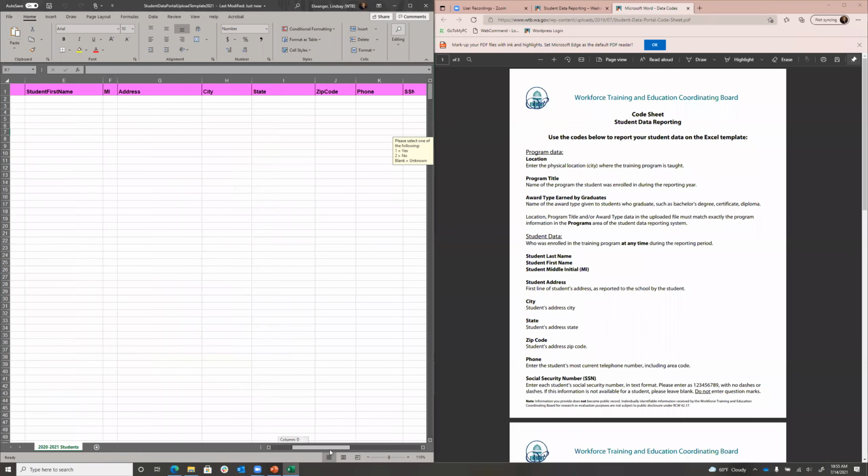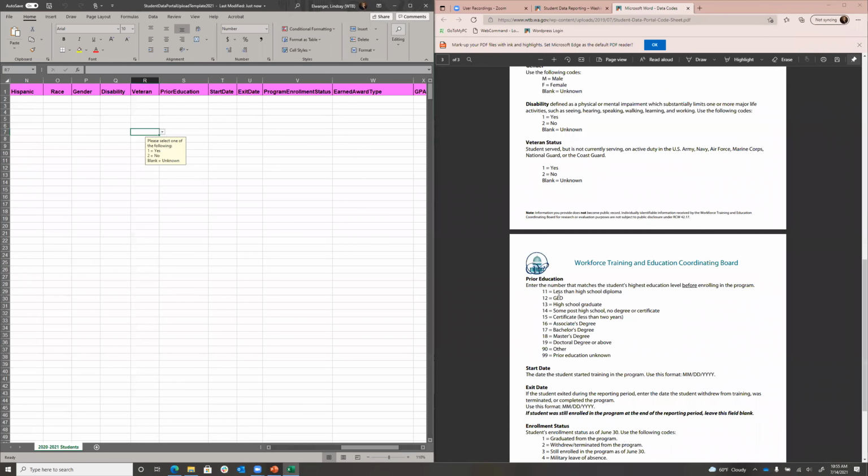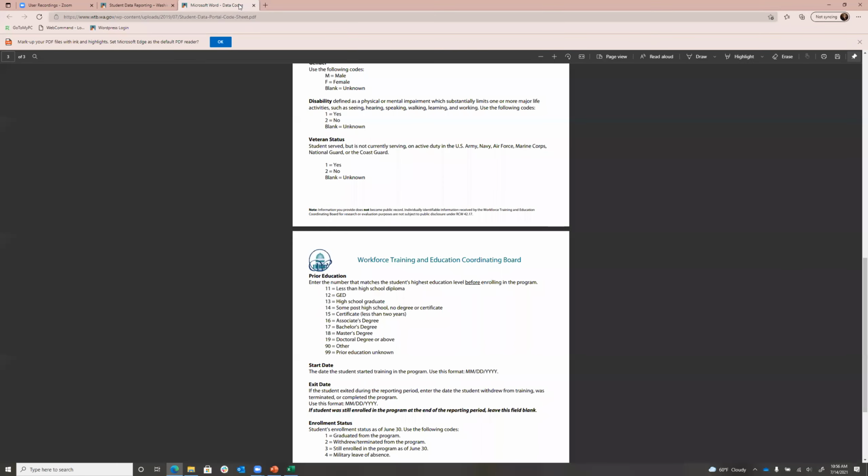Once you get over toward the drop-down menus, it'll show you the numbers you need to enter to match with that column. So if you need that, it's right there for you. Hopefully the spreadsheet will just work, but you know how technology is. Sometimes it just does weird things.